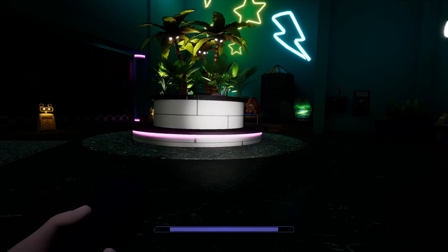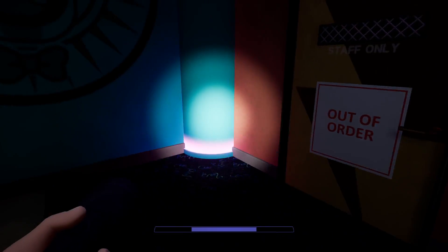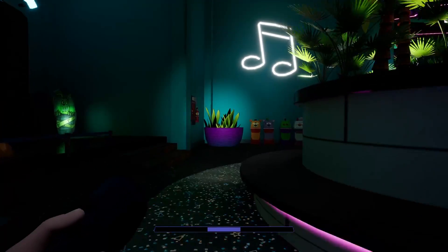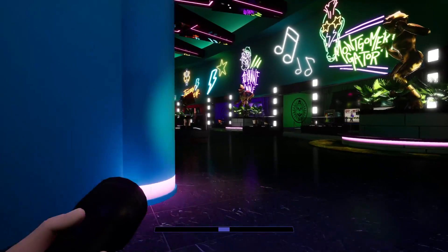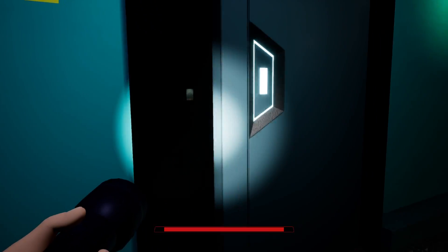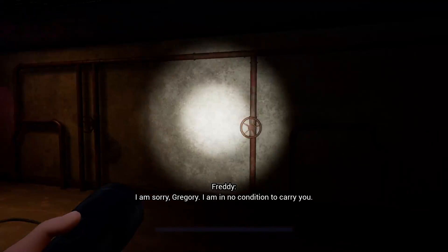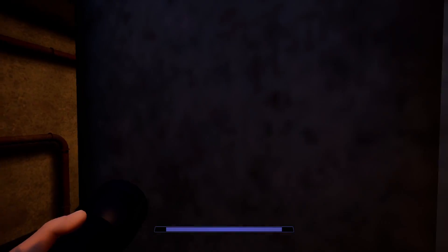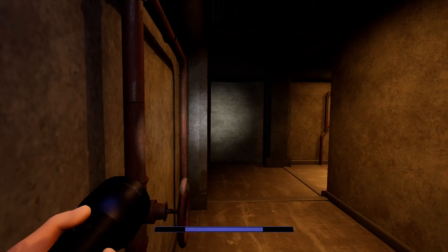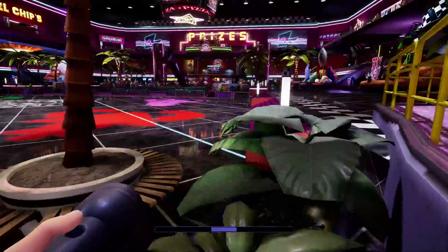If I remember correctly there should be a door right here in front of me — yeah, right here. Can I get over this? I might be able to use Freddy. Oh, I can't use Freddy because he's injured. That might actually break the game — good thing I did another save. You have to take him back under the stage and repair him before he's callable again. So that could be a problem. I can't use him at all. 'I am in no condition to carry you.' I've never heard that voice line before — that might be a little hidden one.